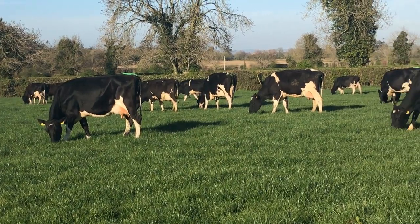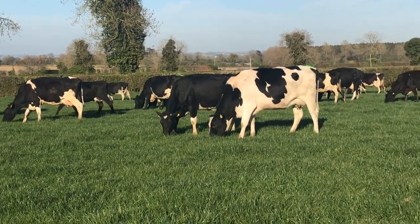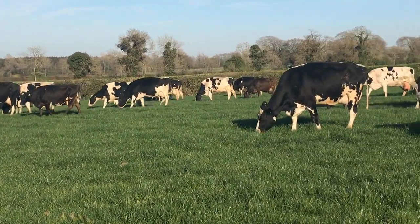There's a tab inside ICBF if you're on HerdPlus for profiles. And in the profile section, you can look at the cows, you can rank them from the best protein to the worst, cell count, yield, kgs of milk solids. You have a massive analysis you can do in your business. Just a few housekeeping issues at the moment.